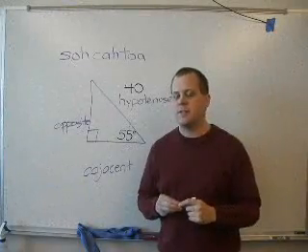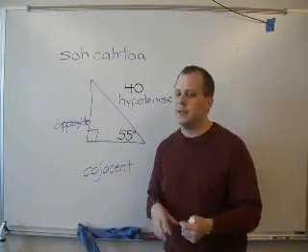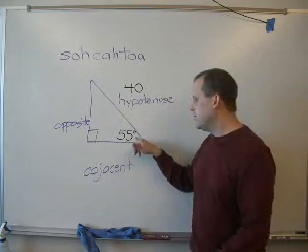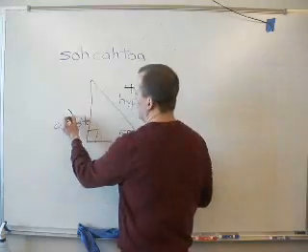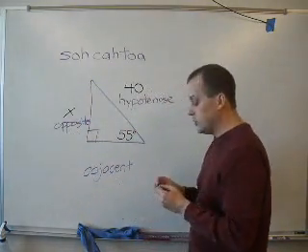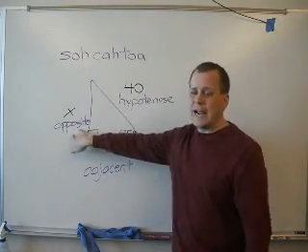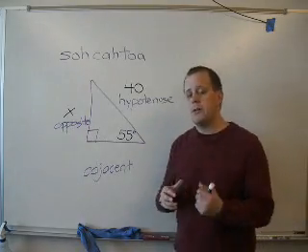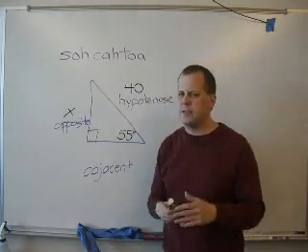Hi, welcome back, Tigers. In this segment, we're going to talk about a geometrical concept called sine. Now, I have a right angle triangle on the board right here. I've got an angle of 55 degrees. I don't know my opposite side, and my adjacent side I don't know either, but they really want me to solve for x in this situation. My hypotenuse is 40.